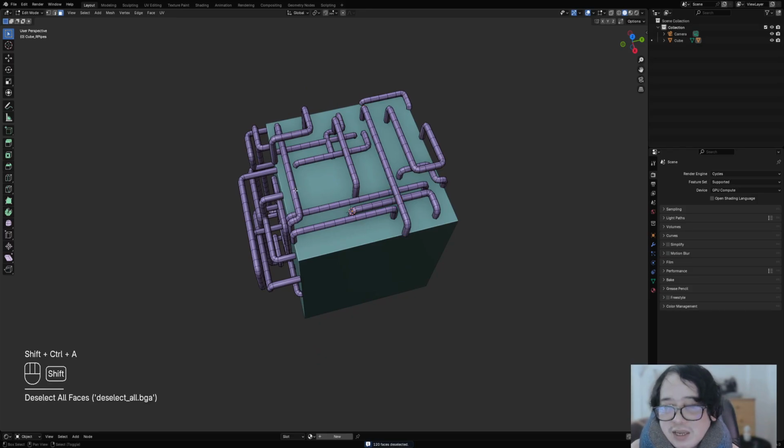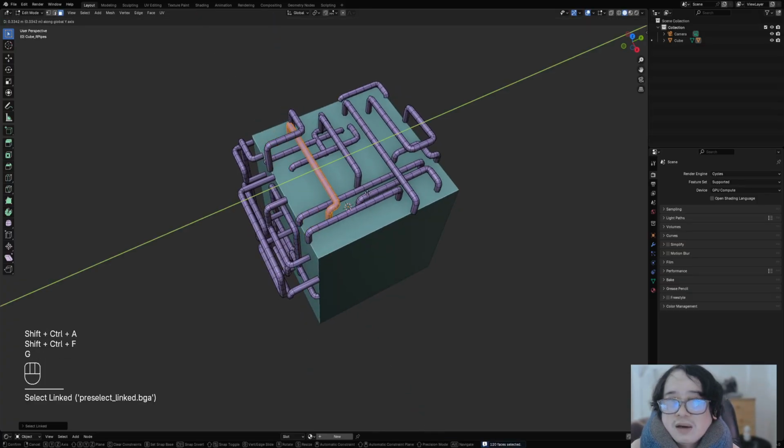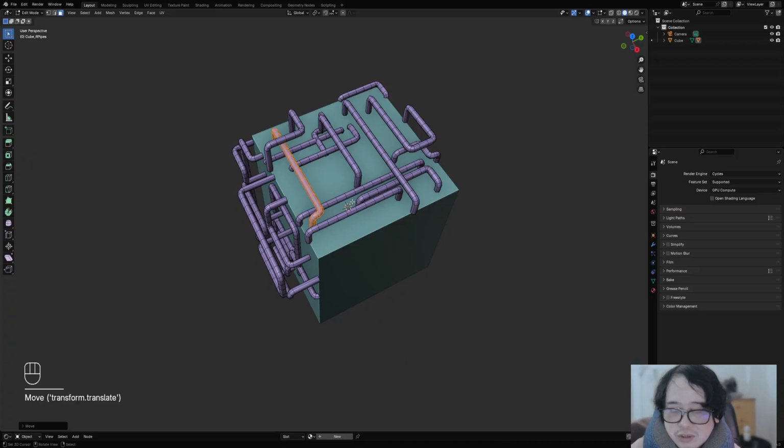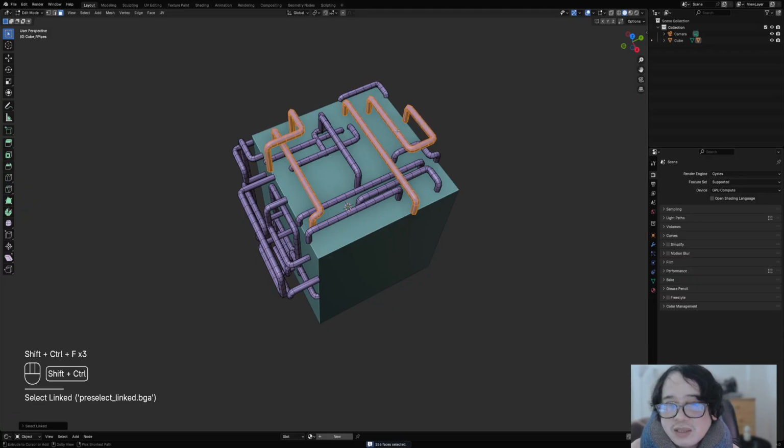Shift A to deselect, and I'll probably add another option in the future. So right now, this is additive. When you select something, the last selection is preserved. So in the future, I might add something like, if you select a new one, the old one will be removed.